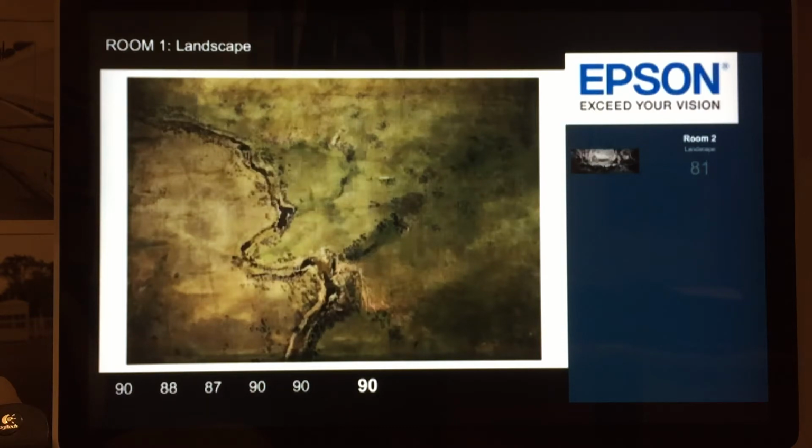I actually put in 88, then I shifted it to 90, and if I'd left it another few minutes, I would have gone to 92 or 93. It's one of those images that grows on you, and I think we're all coming up in points. That's the way we see it. But if the author's listening, they've probably already tried doing it as a square, but I'd love to see the comparison to see if it does improve it.